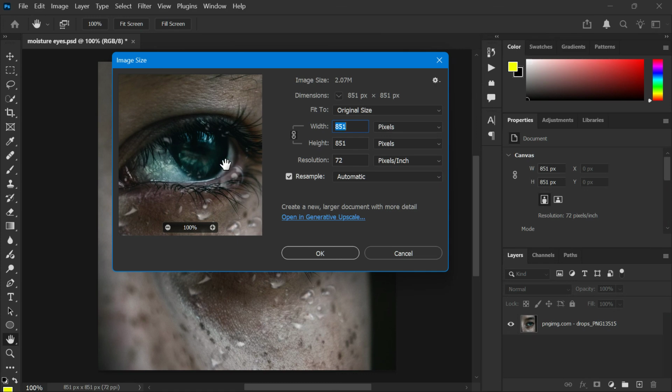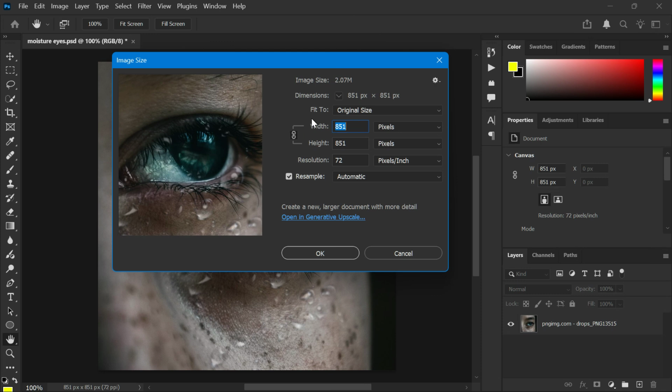The first thing you need to do is make sure that Resample is enabled. You'll see a checkbox near the bottom of the panel labeled Resample. If this is not checked, Photoshop will only change the print dimensions and not actually add pixels, so go ahead and turn Resample on. Once Resample is enabled, look at the drop-down menu next to it.